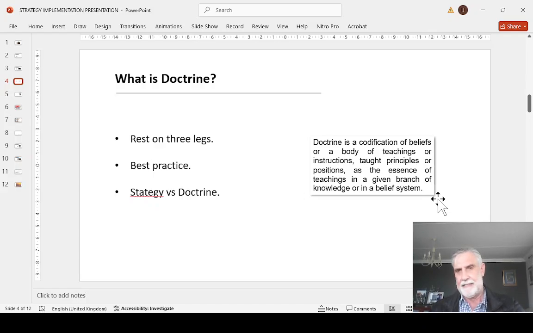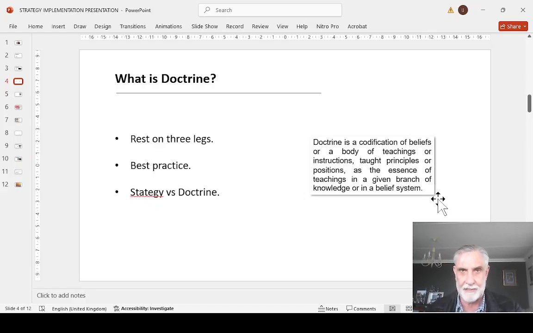And I see the Turks and the Indians are also climbing onto the fifth gen bandwagon now, with plans to develop their own fifth gen fighters. So that's just an illustration of how a doctrine works. A doctrine you can describe as best practice. It's the best way of doing something. But this is a very important concept to understand.